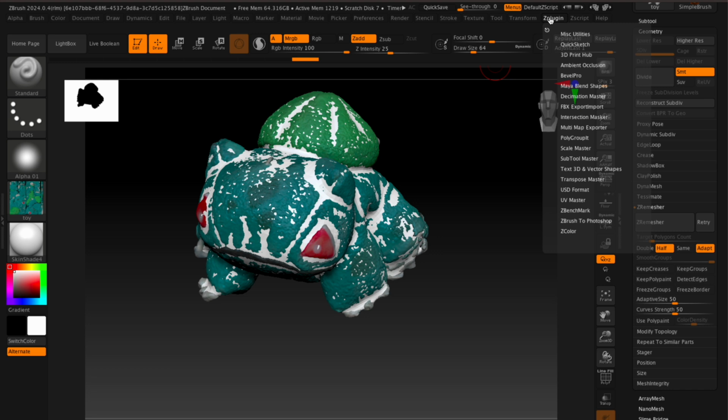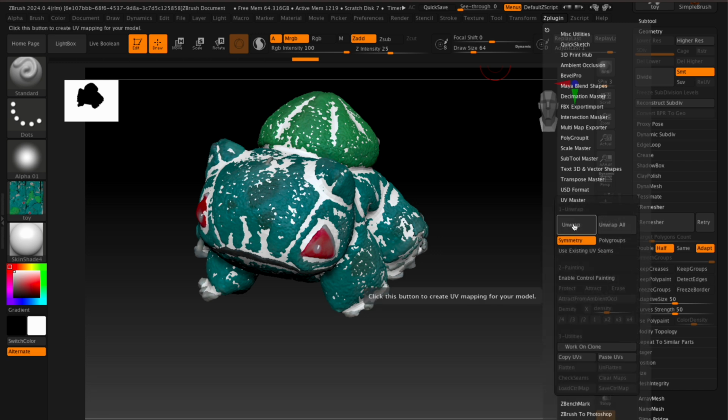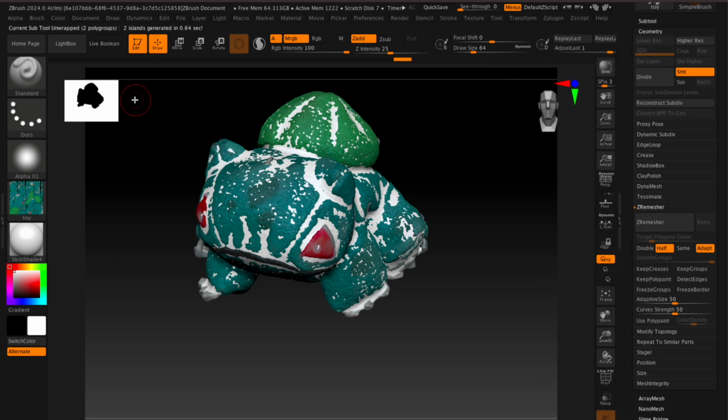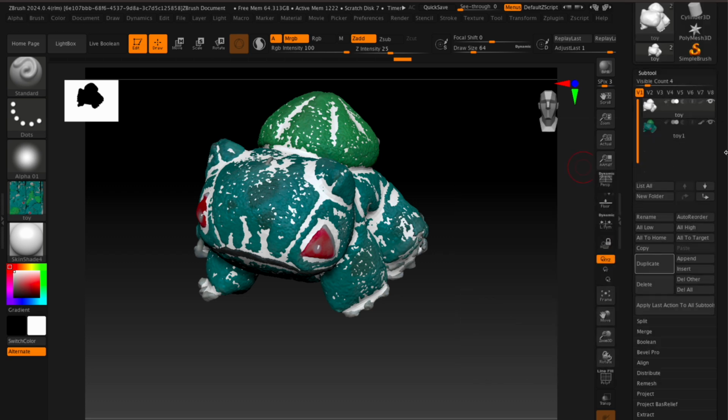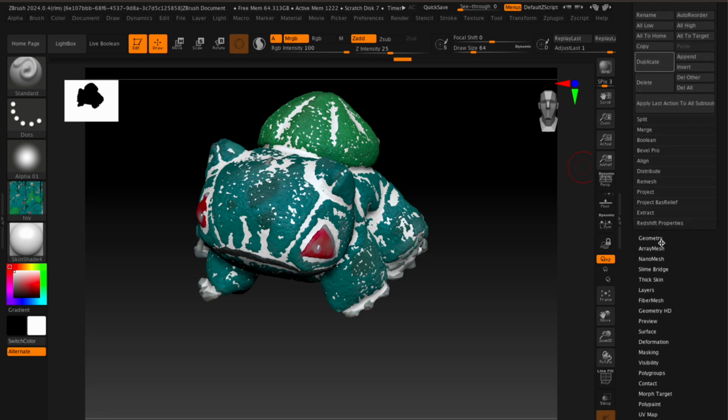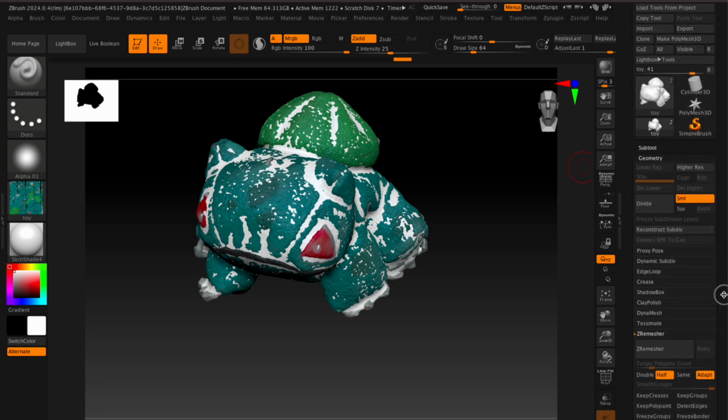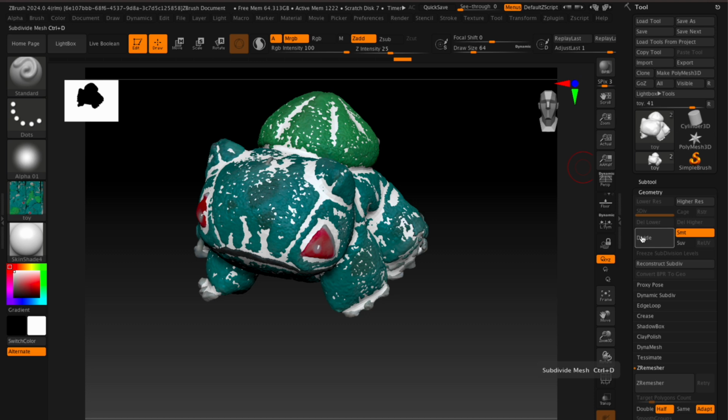All right, so we're gonna go to our Z plugin. This is where it went south, UV Master, and we're gonna hit unwrap. So you can see it did it in 0.64 seconds, not 25 minutes like some of you were having trouble in the back, and I apologize. So it should have been really quickly done, that UV mapping. All right, so we're gonna go back to our subtool, make sure that top one is selected, and it should have been a quick 5-minute exercise so we all are on the same page on how to clean this stuff up.